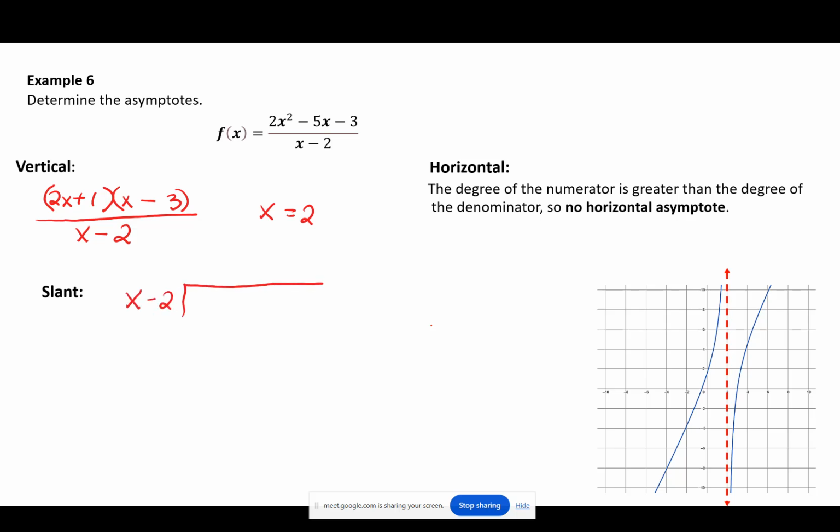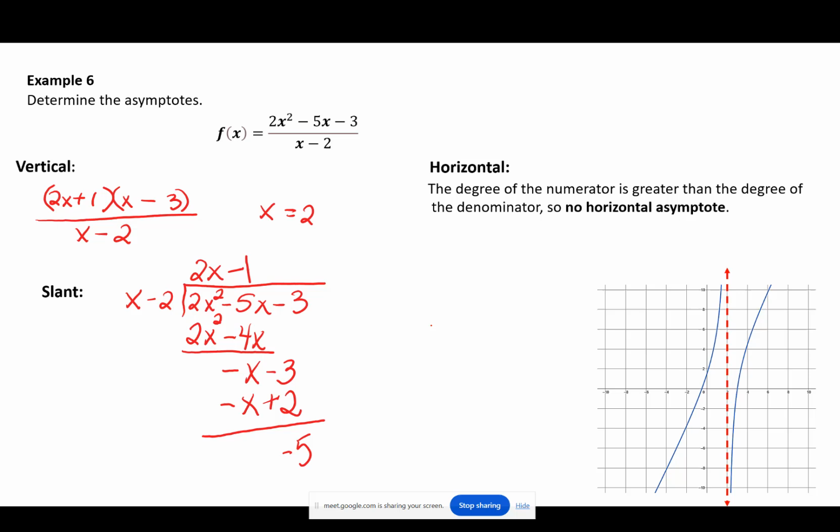You divide x minus 2 into 2x squared minus 5x minus 3. And to do that, you see how many times x goes into 2x squared, and that's going to be 2x. Then you multiply 2x times x and get 2x squared minus 2 times 2x, which is minus 4x. Then you subtract: negative 5x minus negative 4x is negative x. Bring down the negative 3. Divide again, x goes into negative x negative 1 times, and then multiply: negative 1 times x is negative x. Negative 1 times negative 2 is 2. Subtract, negative 3 minus 2 is negative 5.